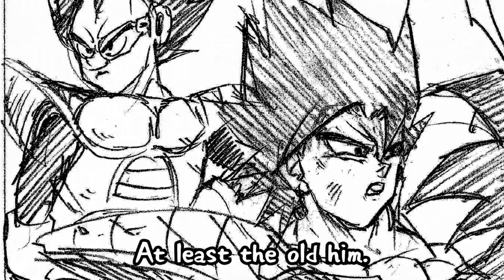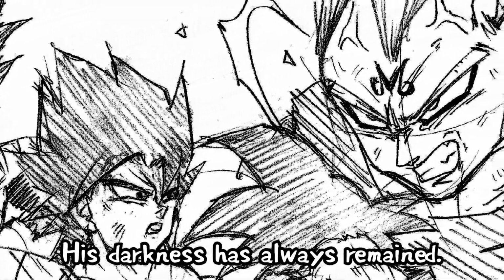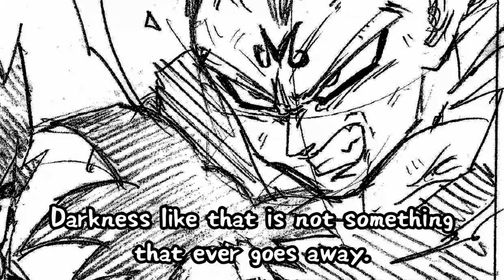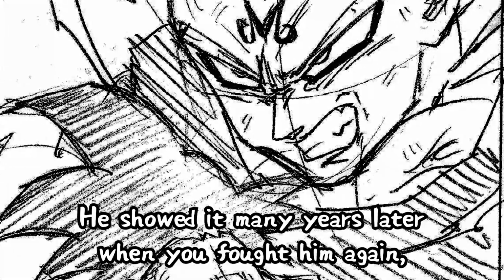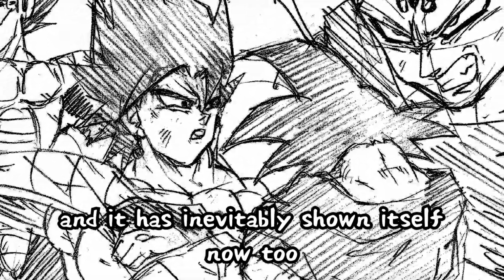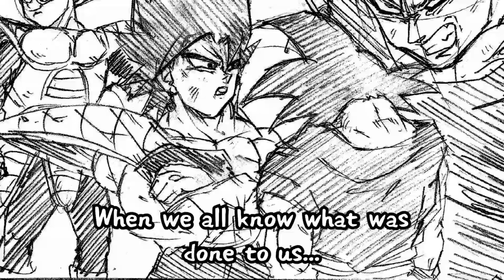At least, the old him. Since the time you first met him, his darkness has always remained. Darkness like that is not something that ever goes away. He showed it many years later when you fought him again, and it has inevitably shown itself now too. And for good reason, when we all know what was done to us.